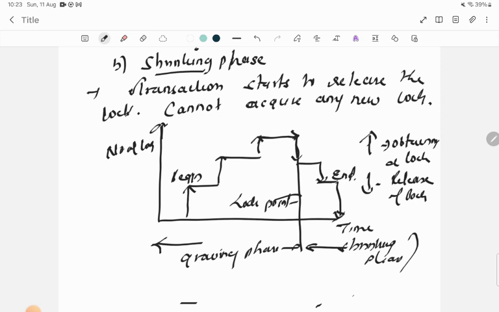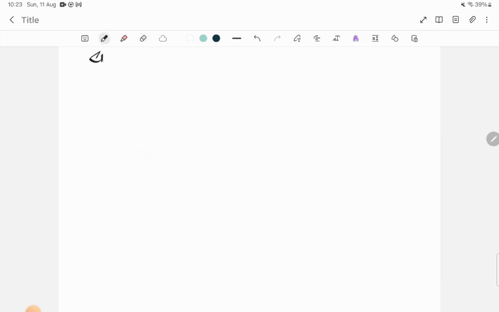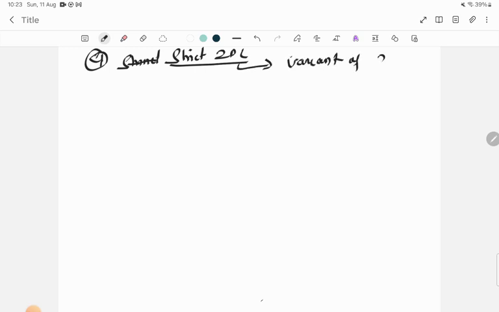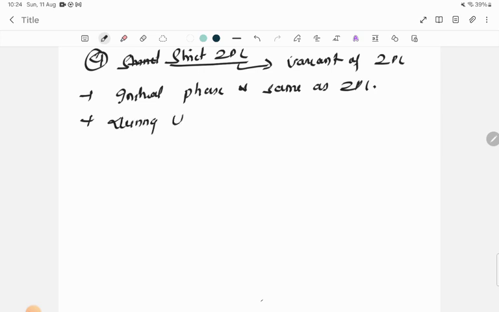Okay, fine. So let's go to the fourth type of lock protocol, which is strict two-phase lock. As the name says, it is a variant of the two-phase lock protocol. So the initial phase is the same as 2PL. And what happens during this phase?